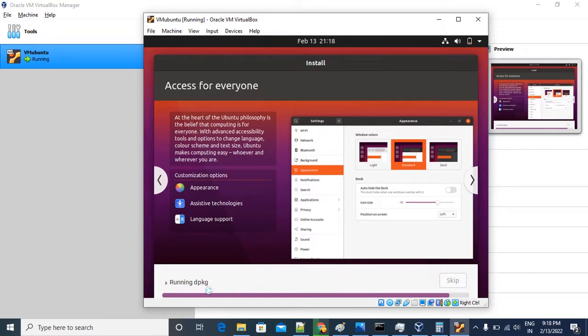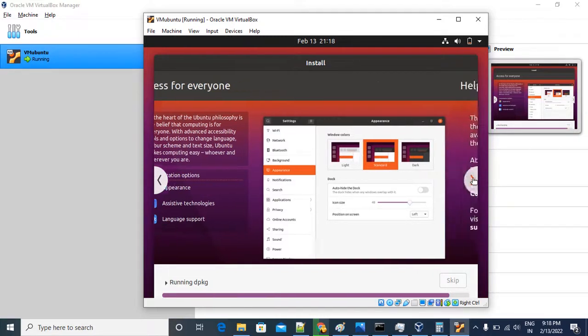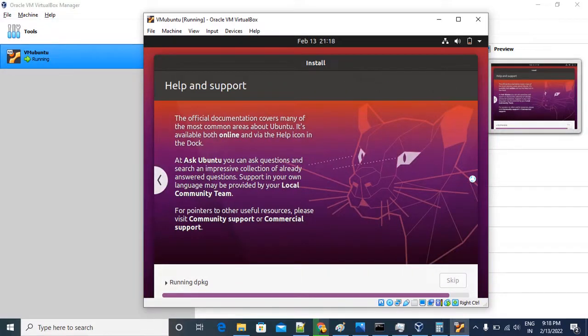Running dpkg. Okay, help and support is also available, and we'll get a lot of support from outside people for doing any operation.